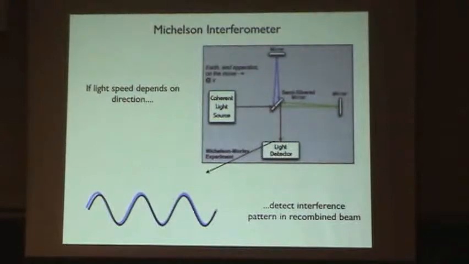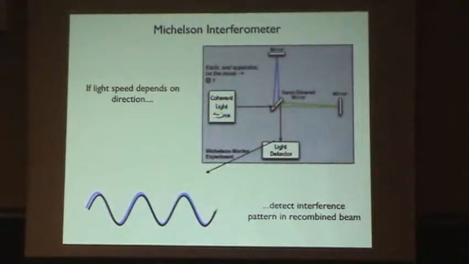Michelson invented a great instrument for this called the interferometer. And here's a picture of what an interferometer looks like. The idea is, you take a light source and you fire a beam of light at some mirror. This mirror is semi-transparent, which means some of the light reflects up and some of the light goes through. So you essentially split the beam. You let part of the beam travel up one of the interferometer arms to a mirror and come back, and you let the other beam travel on the other interferometer arm and come back.